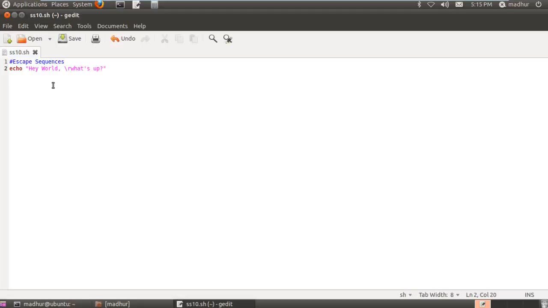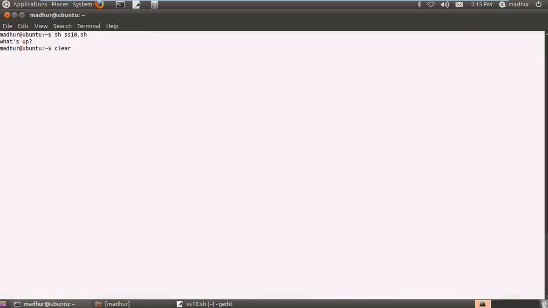The next one that we're going to check out is the \t escape sequence, and \t or horizontal tab is basically a substitution for 5 space characters. So if you want to type in the space bar 5 times, you don't have to do that. You can avoid that. You just have to use your \t escape sequence, right? So let me execute the script for you guys. There you go.